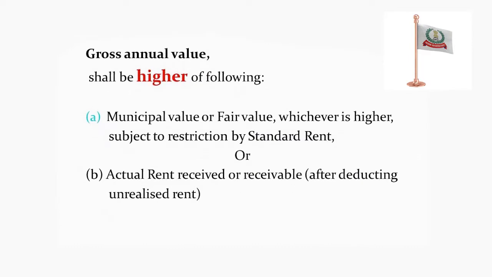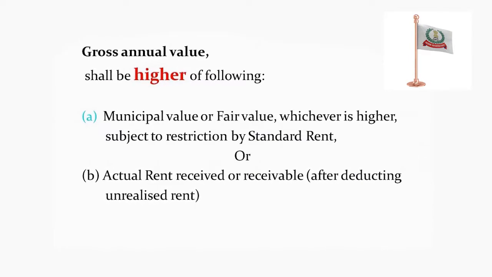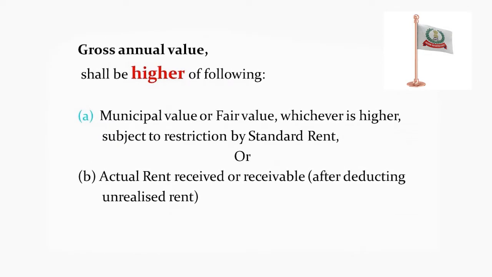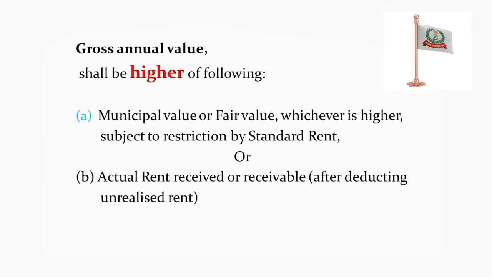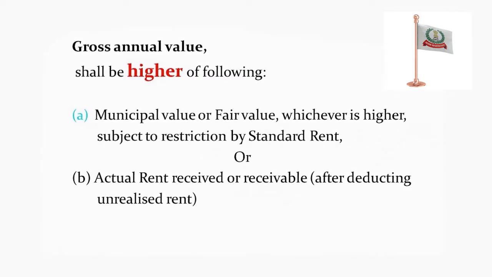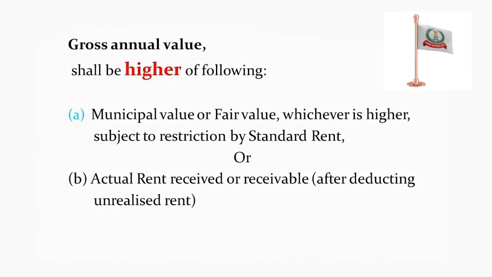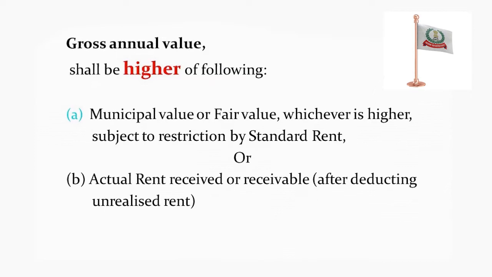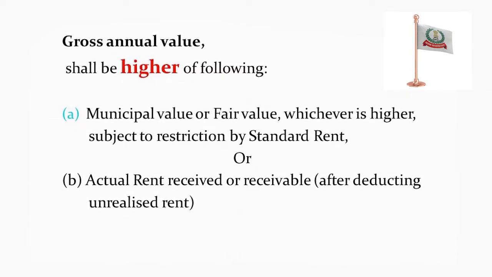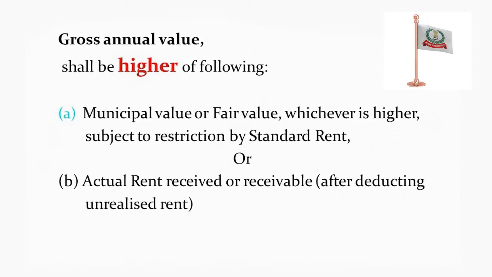Now, gross annual value is evaluated by comparing municipal value or fair rent, whichever is higher. But this amount shall not exceed the amount of standard rent. Further, such resultant figure is compared with the actual rent, and the higher of the resultant amount and actual amount shall be the gross annual value.